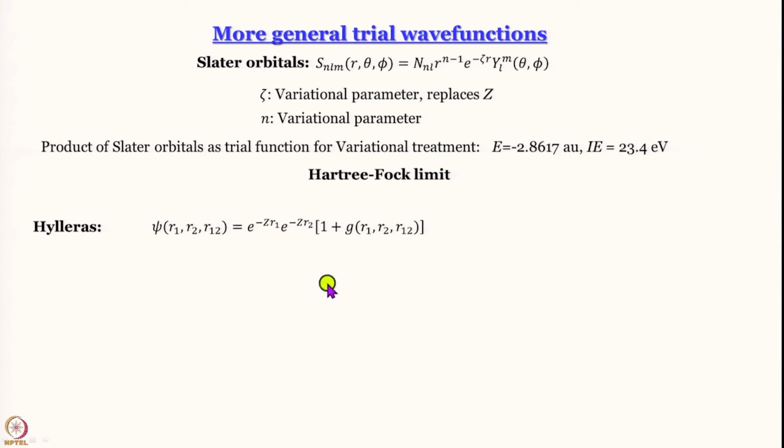And the functional form that he used was a product of 2 exponential functions, one in R1, one in R2, multiplied by 1 plus a function g, a polynomial g in terms of these 3 independent variables that it took. Okay, g is a polynomial. Now see, you can play around with the number of terms in the polynomial, each term will be associated with a coefficient, each coefficient will be a variational parameter. Okay. And of course, you can play around with z and arrive at what effective nuclear charge you get. The only issue with that is that some of this correction for effective nuclear charge might go in the coefficients of g.